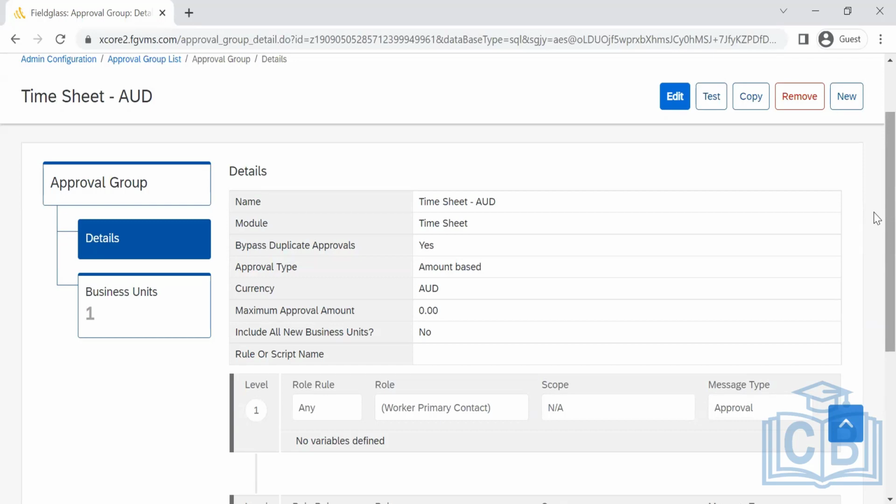Approval group stands for people who are held responsible to approve the transaction. And approval rule is the place where we set up the condition as per the company's requirement. Okay, if the company doesn't want to spend more than 1 million on an SOW, we'll set that rule there.